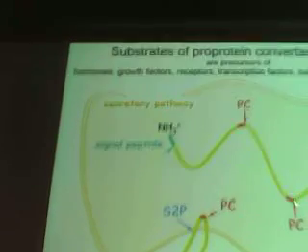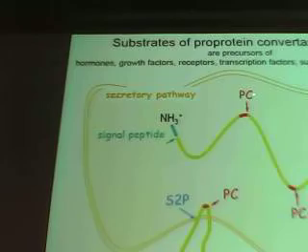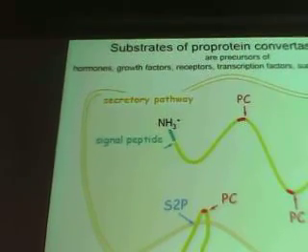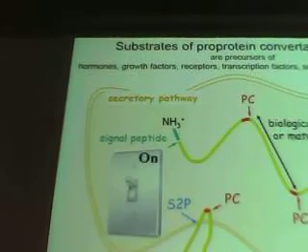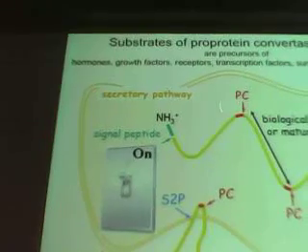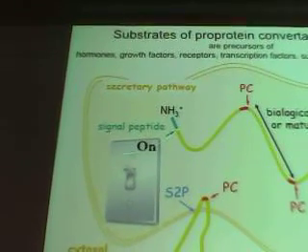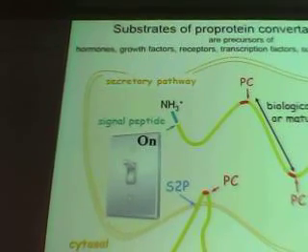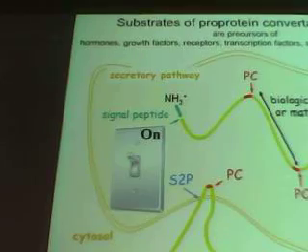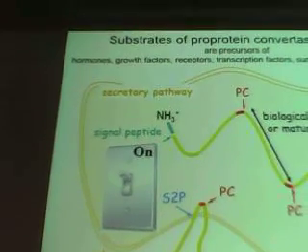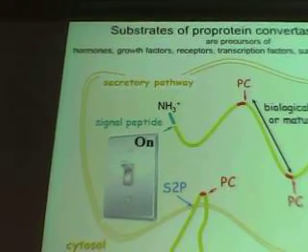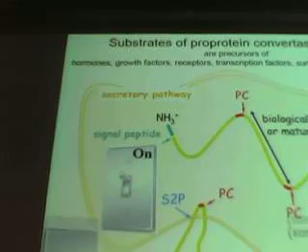It's like this guy who's trying to take something under his umbrella, and some smart Alex decided to cut a hole in the umbrella. The point I want to make here is that the convertases that we talk about are very, very specific. They don't cut anywhere. They cut at a specific position to create a new function. That's the game. We want one protein to create more than one function.